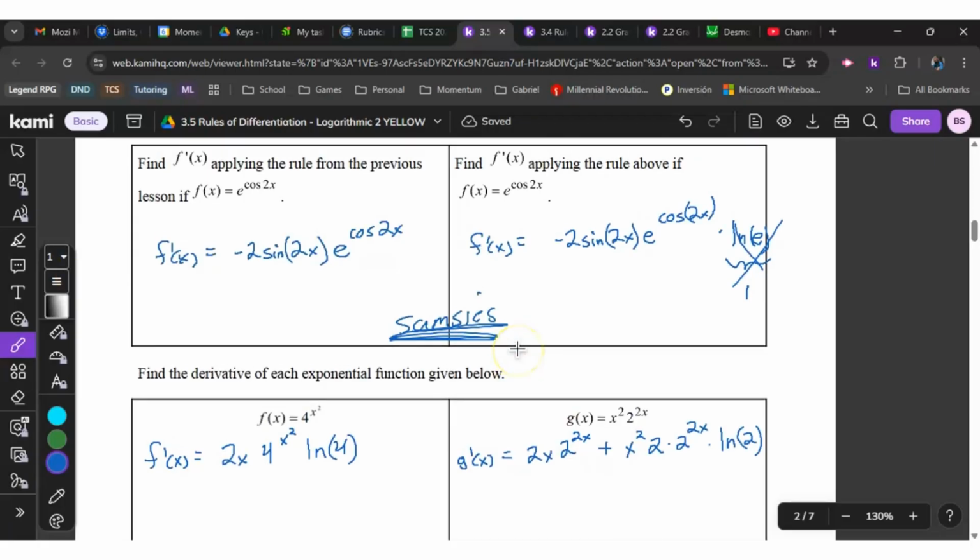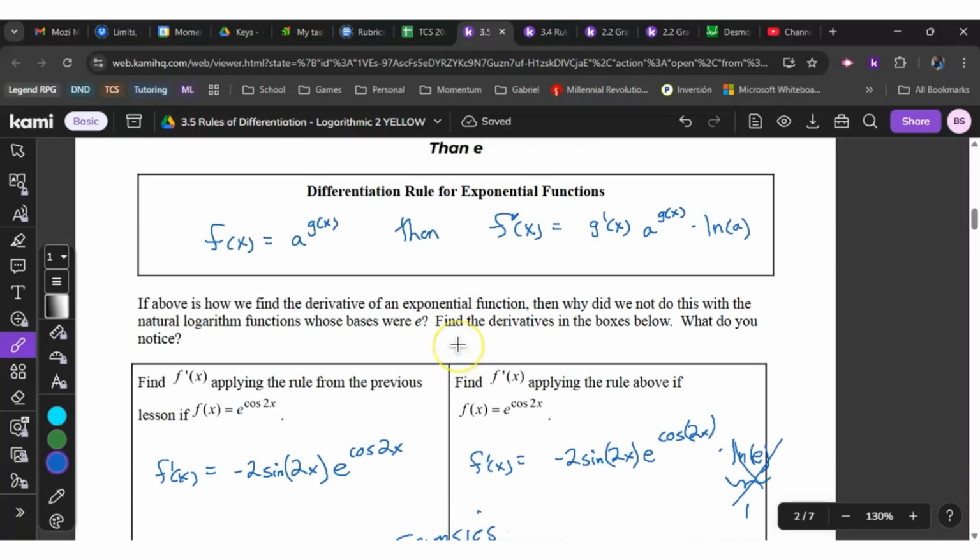Can you explain that part again? Not really, guys. The truth is, it's literally just this rule up here. Those of you that are asking, it's because you were not here last class. You should watch the video, because we did all of this except for the ln. So what you do is you take the derivative of the exponent, you bring it down in front. Then you rewrite the exact same thing. Notice that a to the g of x is the same as a to the g of x. And then the last step is to multiply it by the natural logarithm of the base. So you're literally just going to follow this. That's all you're going to do. I think it's written on my wall somewhere. If it's not, you guys can add it to my wall.